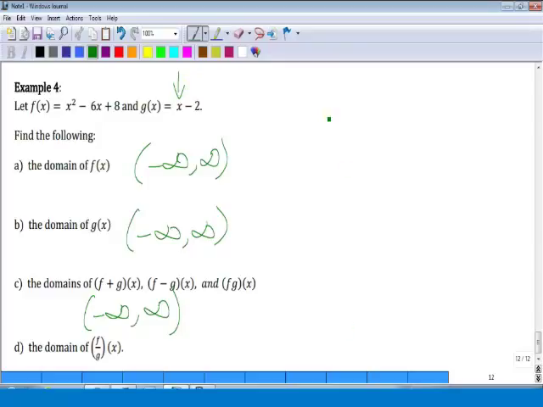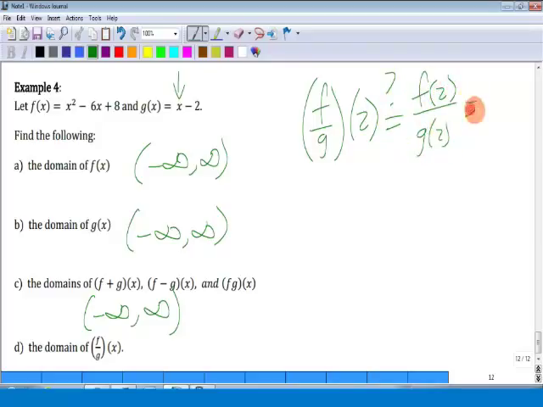If we were to try to find f over g of 2, that would be f of 2 divided by g of 2. Well, f of 2 I think might be 0. 2 squared is 4. 6 times 2 is 12. 4 minus 12 is negative 8, and negative 8 plus 8 is 0. I think it actually is 0. But the fact that the denominator is 0 makes this an undefined expression. So it's still undefined, and it's not because the numerator was 0. It's because the denominator was 0. Excuse me. So it's undefined.